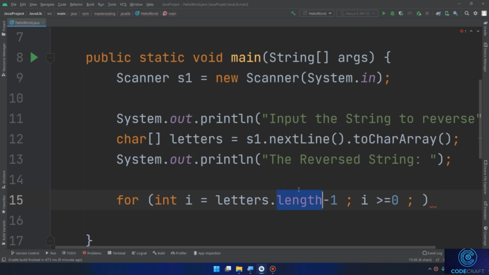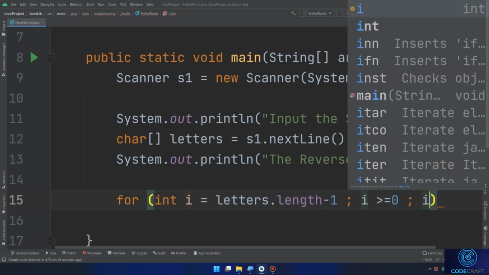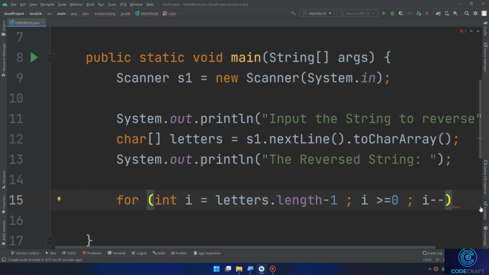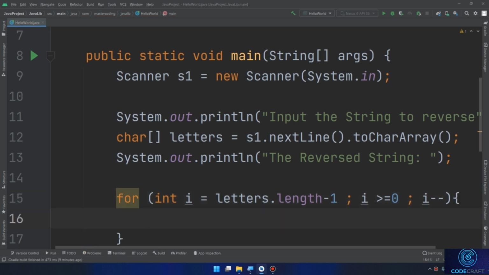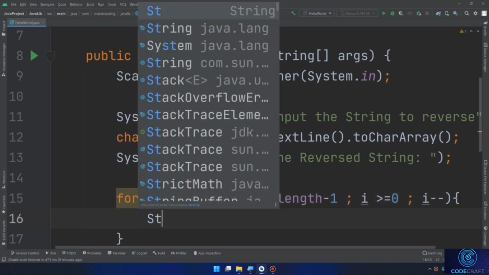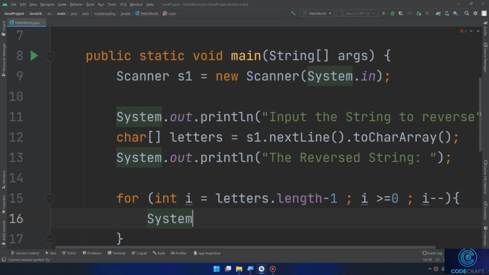And the length of an array, as we know, is greater than its last index by 1. So here we use indices, and because of that I subtracted 1. And i minus minus, because I'm going from the end to the start. I'm starting from the end and ending at the start of this array.